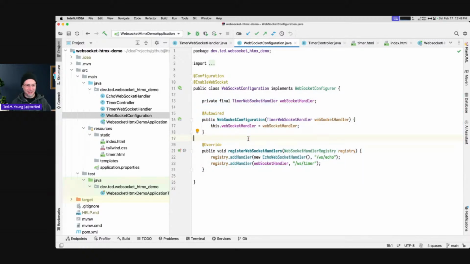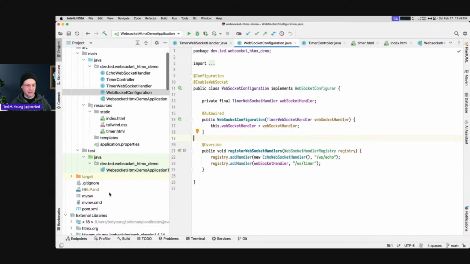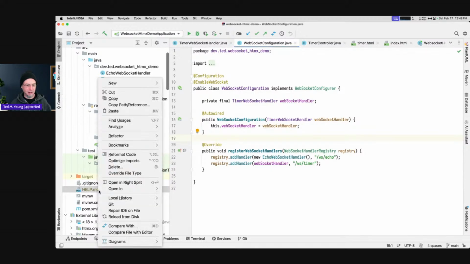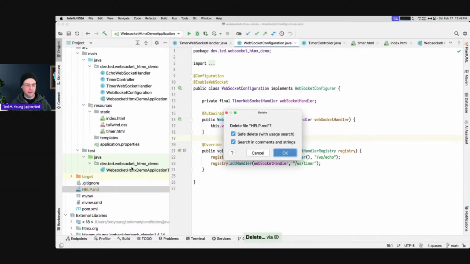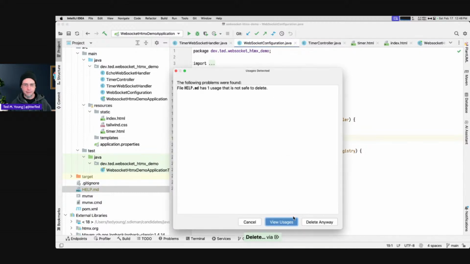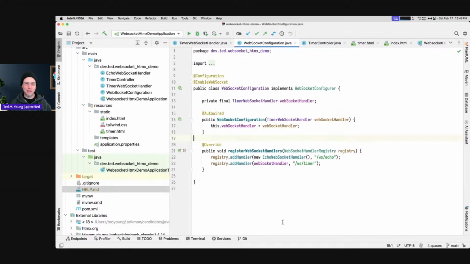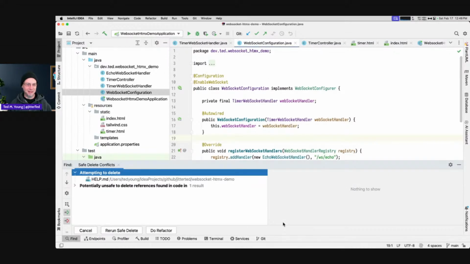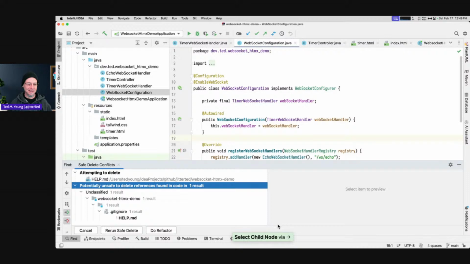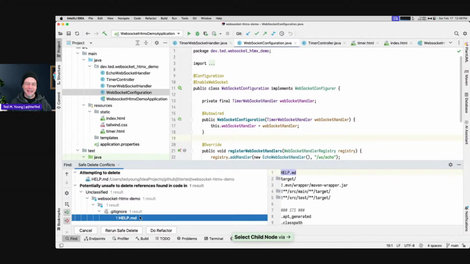So let's see. I can get rid of that. Wait, help MD has a usage? What possible usage could it have? That's interesting.